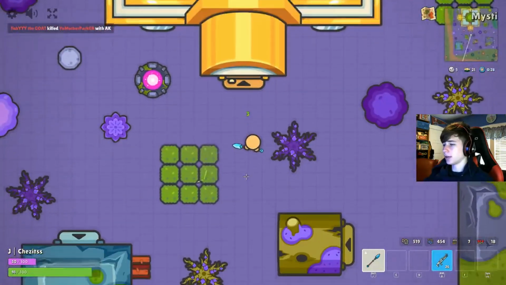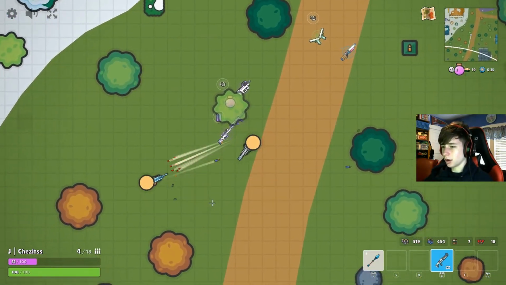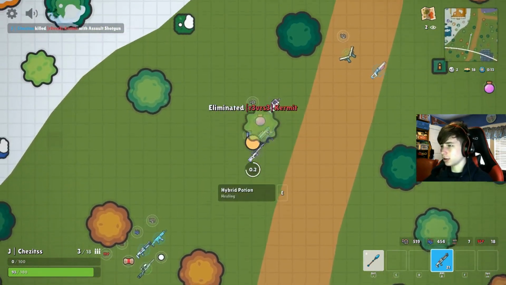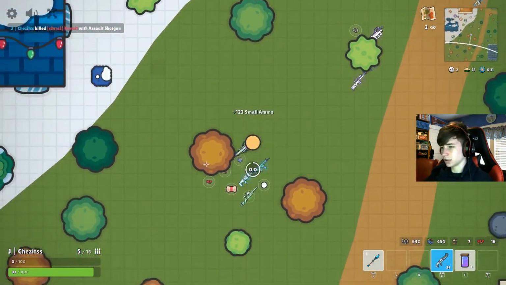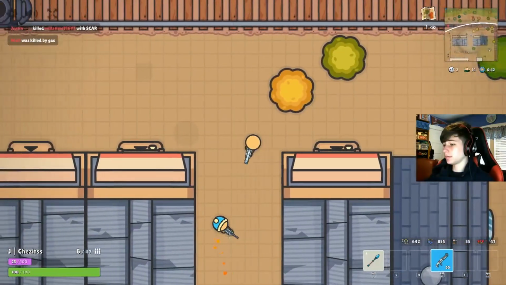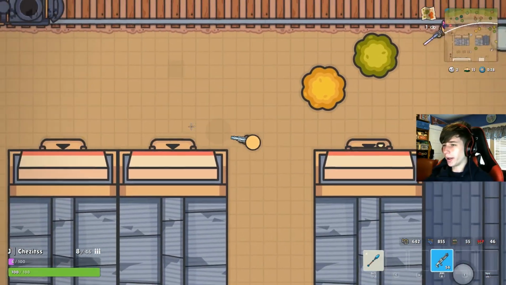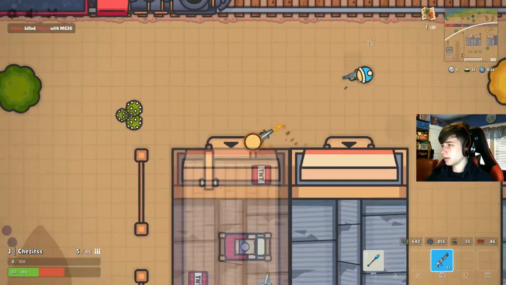At least we got hybrids. Oh, you're not taking my hybrid, buddy. Oh my gosh, maybe you are. Okay, this gun is so bad, dude. I actually hate this gun so much. The assault shotgun is so bad. Dude, this gun is just so bad. There's no other way to say it.